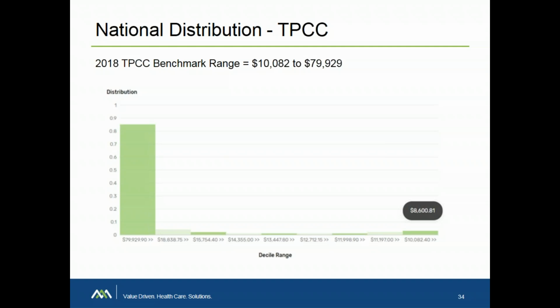So this takes a little bit of mind bending to get around because we're used to seeing quality measure benchmarks. And if you're at a 2 or a 3 on a quality benchmark, it looks like you're doing really poorly and you're doing well below the national average. But with quality, the way they score this, if you get a 2 or a 3, you're actually doing better than the majority of the country. So that's not necessarily a bad score. So please understand that when you're looking at your results. You can see then that the remaining 15% of the country then scored in either decile 3 through 10, spread out towards the right on this graph.